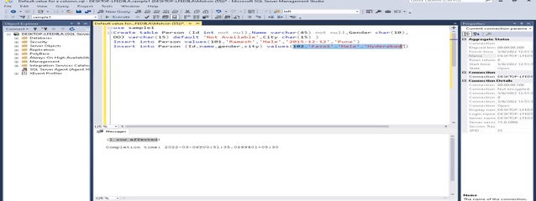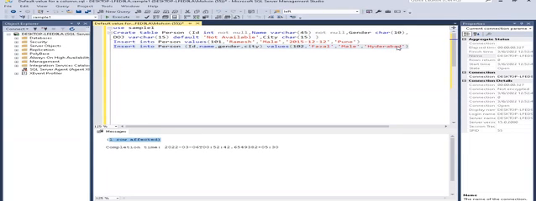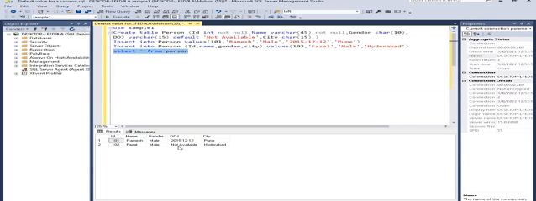Let me select and press F5. Here you can see one row affected. Let me fetch the data from here. Select star from person, select and press F5. Here you can see, we did not mention DOJ, so it took the default, not available. This is how we put a default value in a column. So here you see how we created a table along with a default.